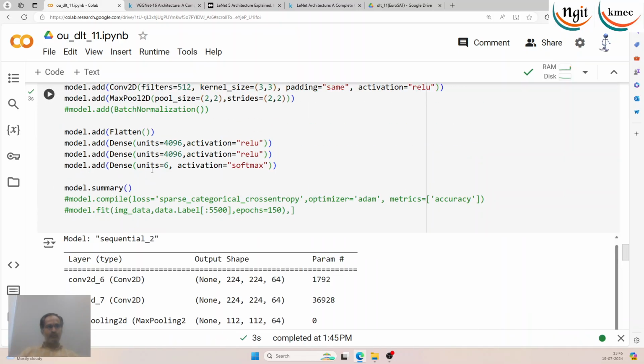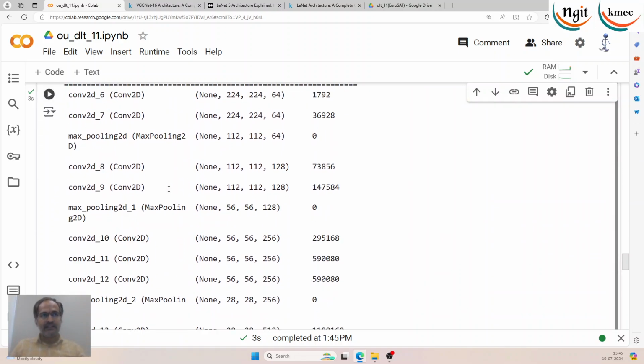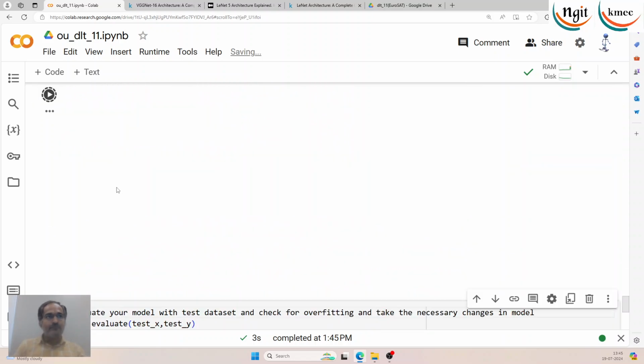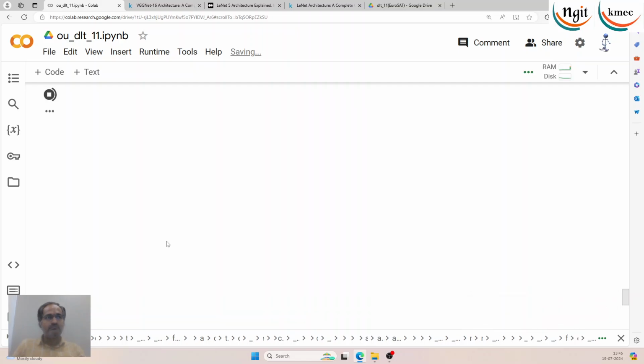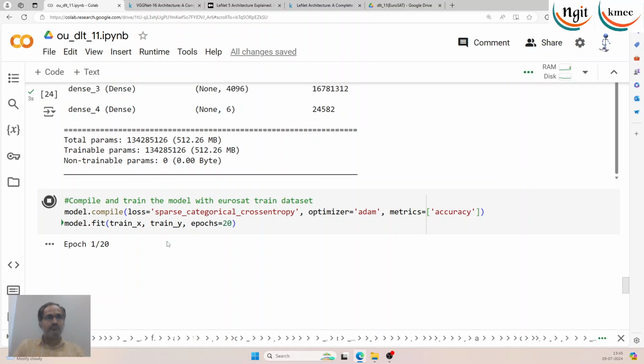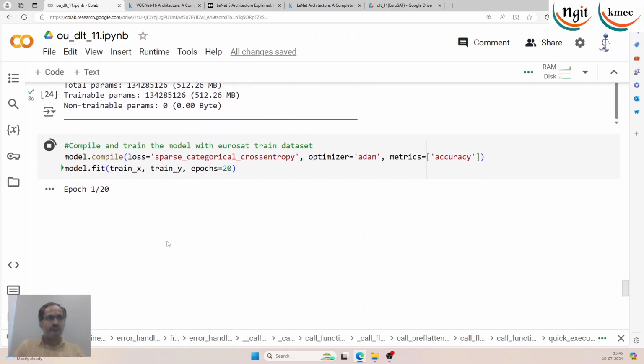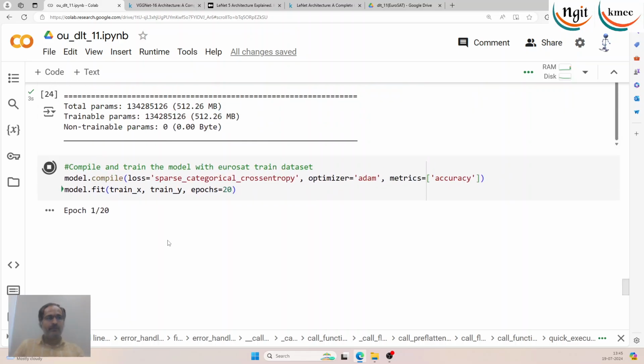We have to change the last layer. You have to concentrate on the last layer. We have six categories, so we are sticking to the six categories only, and then compile the model. And I'm executing this without GPU. I'm going to execute, so it will take a long time. I just want to show you how to execute. That's it. So see here, with GPU only you can execute this properly. Without GPU you cannot execute this.